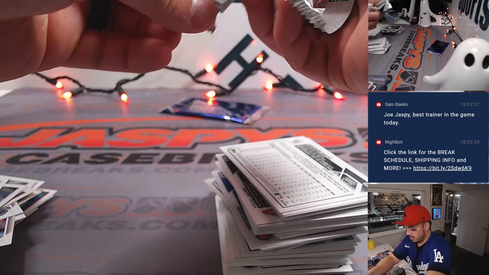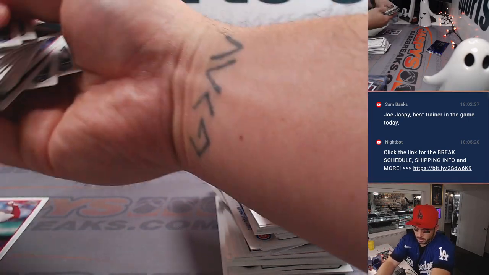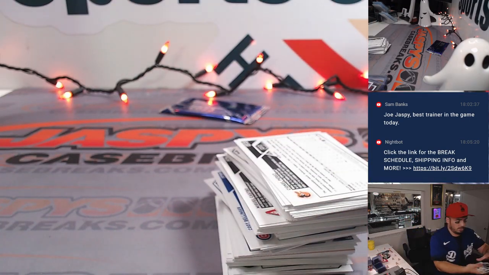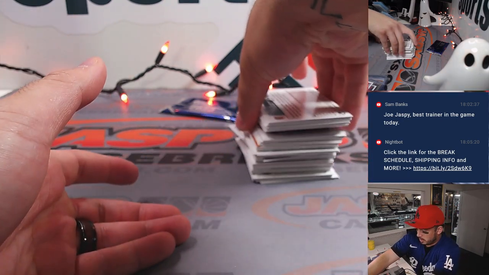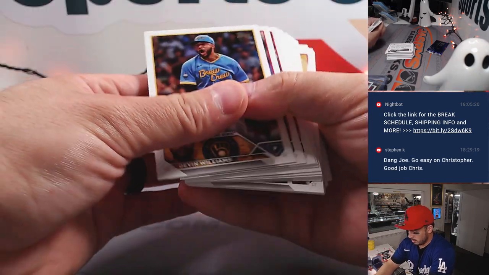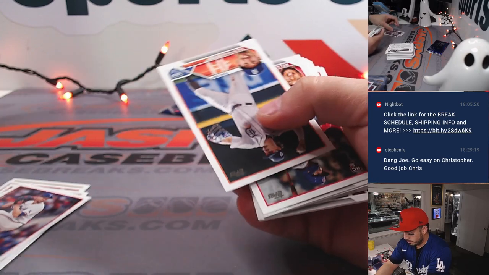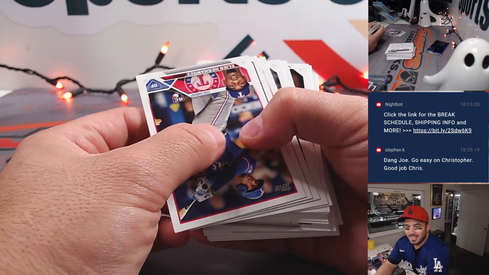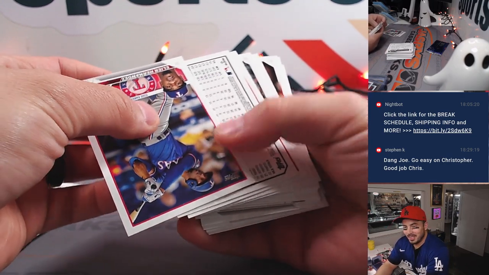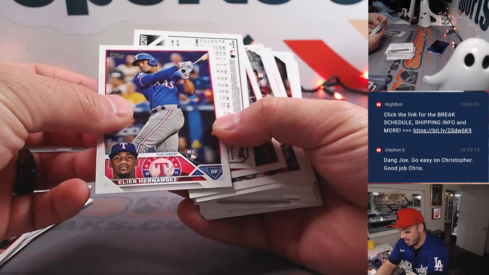All right. Let's put these cards into the bin right here. These are already seen. All right, here we go. Start with this stack right here. You got Maya. I might have to do a full case of this, Stephen K. All right, Stephen. And no worries, Joe's a good guy. All right. Elier Hernandez.